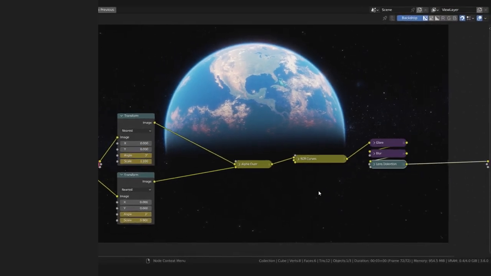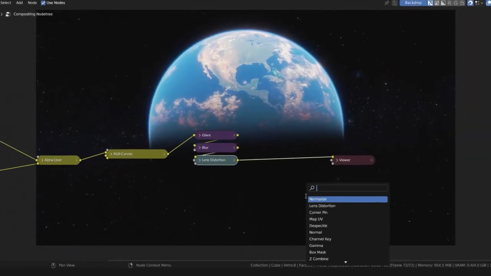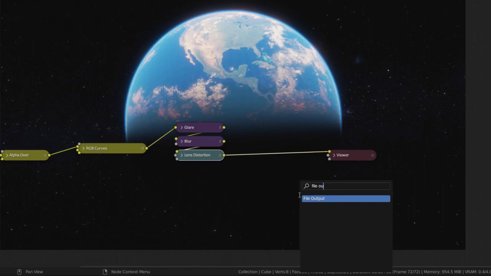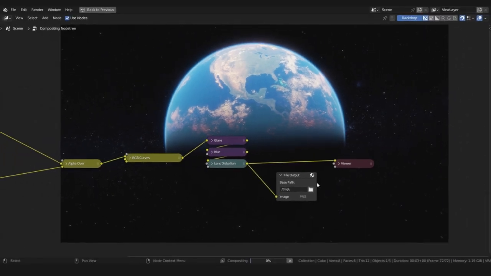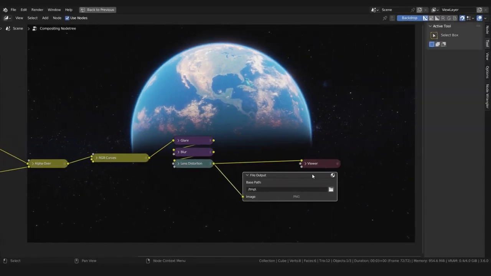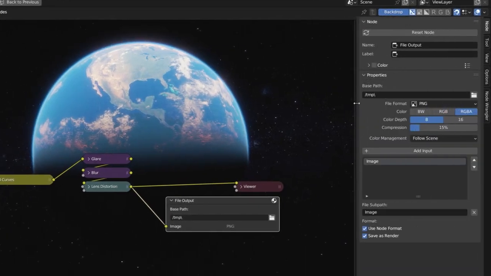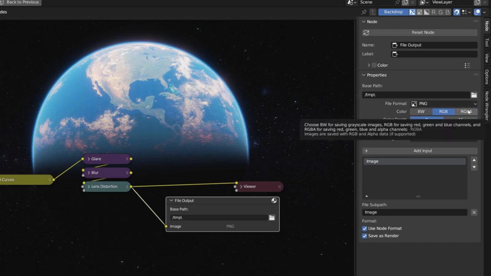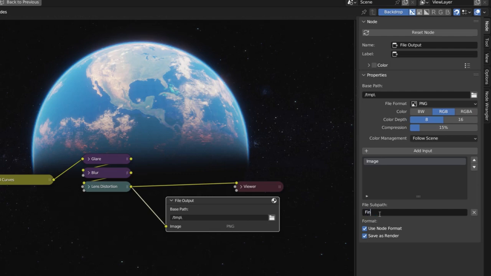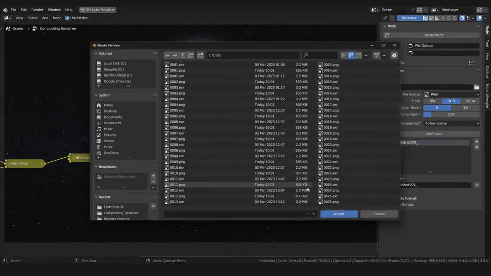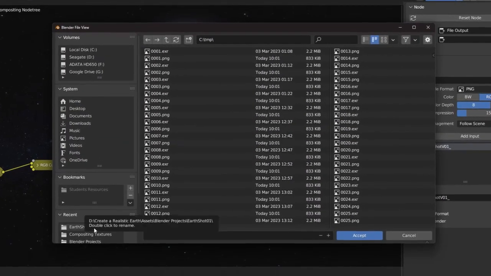And that's basically it. The last thing that we are going to do is to hit Shift A and let's look for file output, connect this to this, and in terms of the final render, I want it to be by hitting and jump to node properties. From here we can pick the final format that we want. We're going to render this as a PNG sequence, so make sure it is RGB, we don't have any alpha, and let's call it, for example, final earth shot v01 underscore, like so, and let's choose the location. Let's say it is in our earth shot.